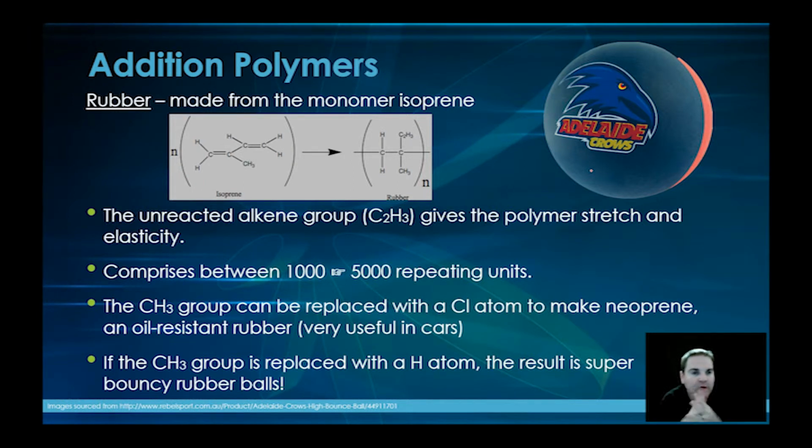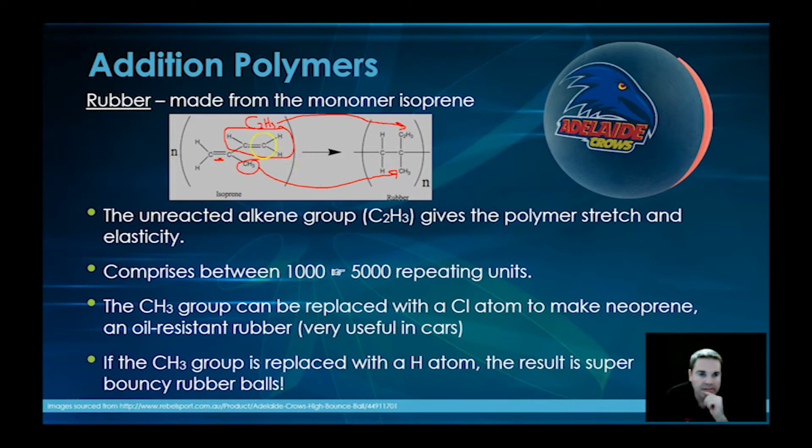Anyway, enough about football. Rubber is made from the monomer isoprene. So there's 2 kinds of ways that this can actually add. The first one is, you can see here you've just got a double bond, so we add across that double bond, and this is actually one of the side chains. So that's 2 carbons, 3 hydrogens, C2H3, and you can see that over here. So all we've done is add across the double bond as normal. There's the methyl group underneath, which is the other part of it, and here we get a rubber polymer chain.